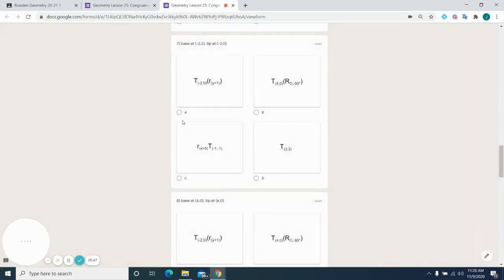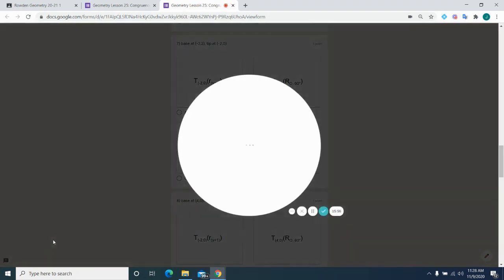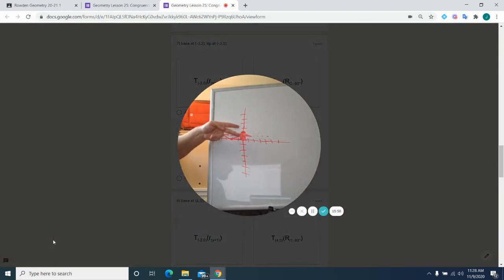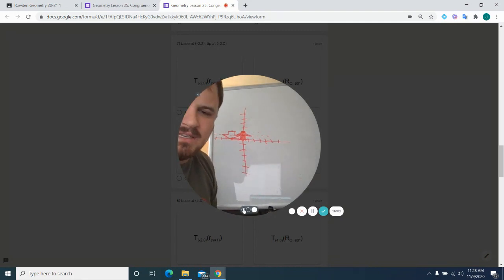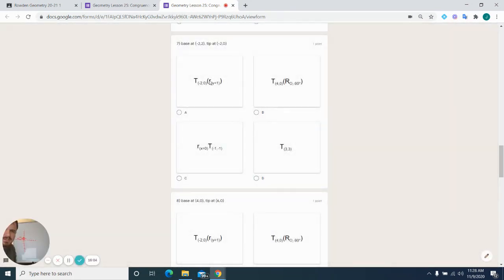and then the next thing is to translate negative 2 comma 0, remember, it's x comma y. So that's to the left 2. So what this would have us do is first flip it upside down and then move it to the left 2. That would actually do it. So the first option we tested is perfect. So that would be our answer there.